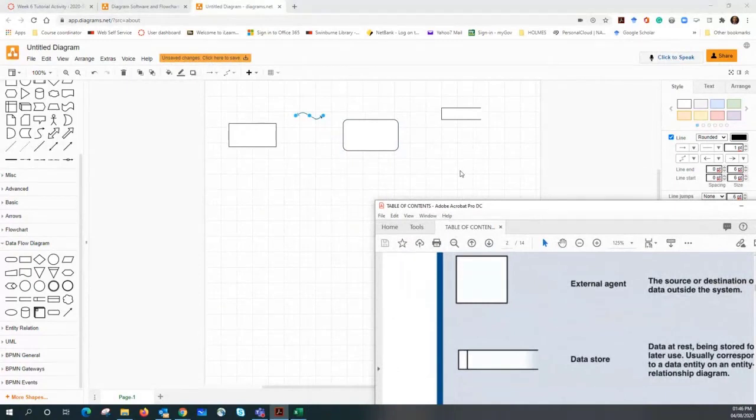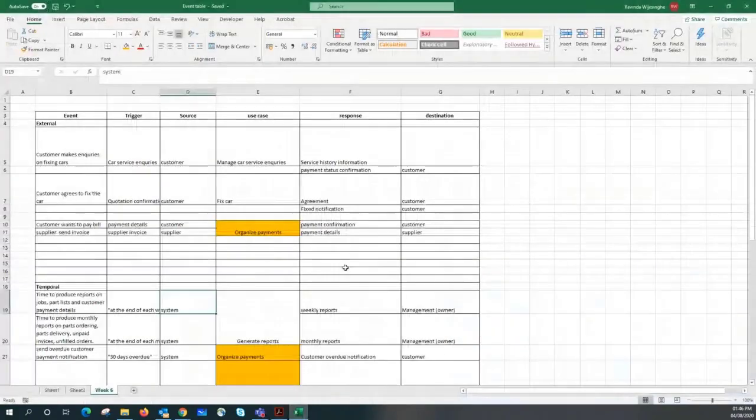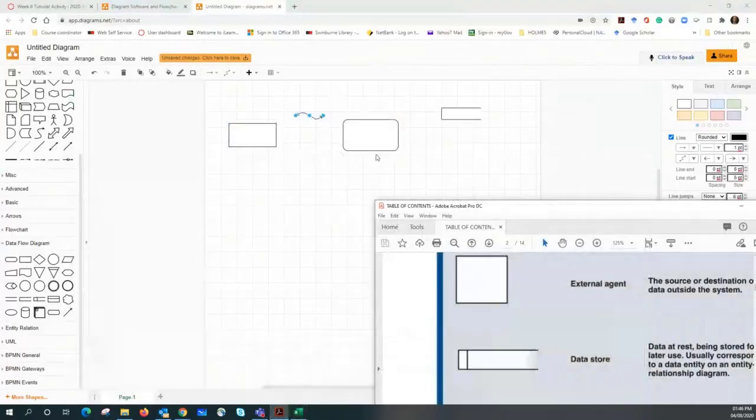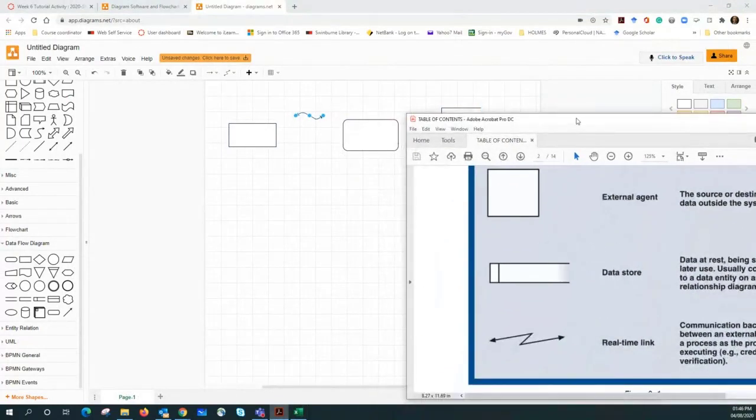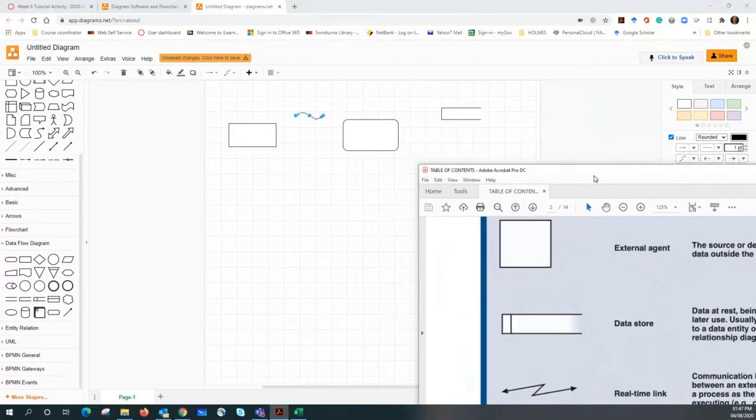Right? So first we need to clarify this. Okay, that is the second step, right? So first step we did this one. Second step we need to clarify the symbols, right? So it's more equivalent to this. And now we need to construct our data flow diagram, right?